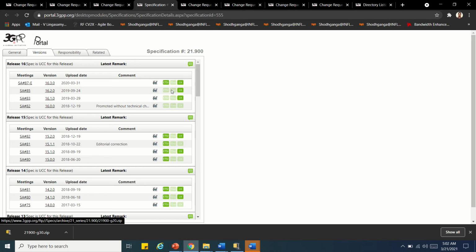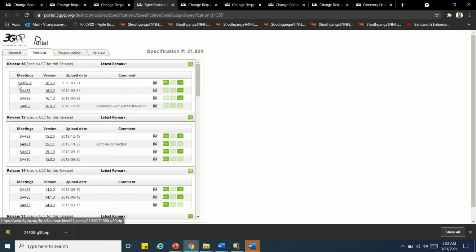In that some CRs are incorporated, and then 16.3. CR means what? For example, you are proposing a change in a table number, or some content, and they incorporate that in the spec itself. Whatever you propose, they will incorporate those changes in the original spec.